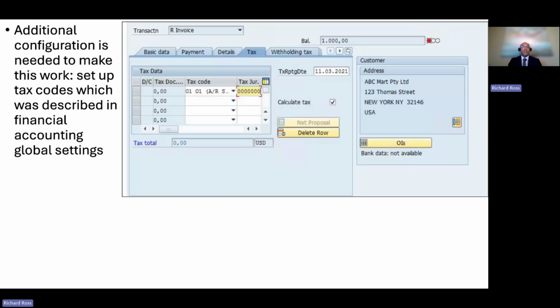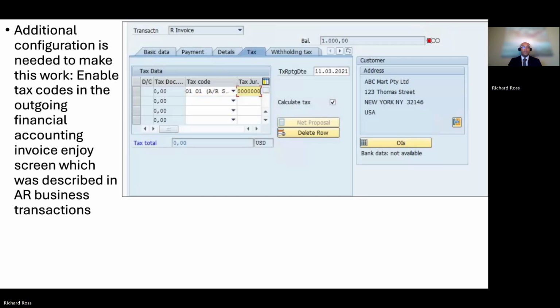Additional configuration is needed to make this work. Set up tax codes, which was described in financial accounting global settings. Additional configuration is needed to make this work. Enable tax codes in the outgoing financial accounting invoice enjoy screen, which was described in AR business transactions.